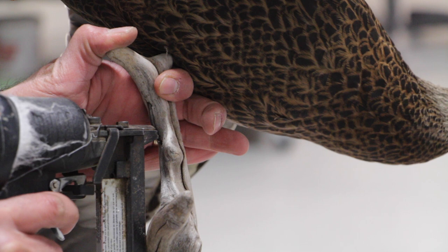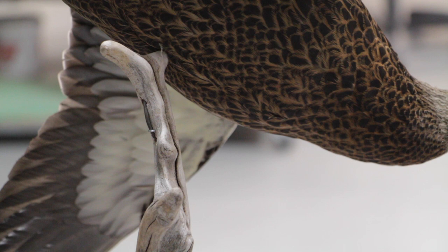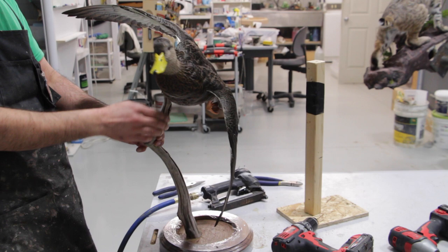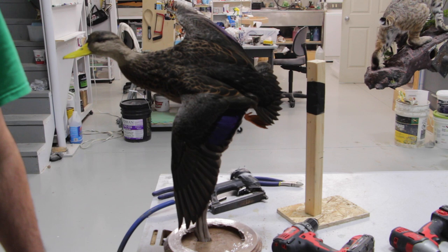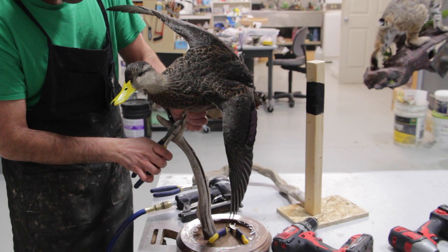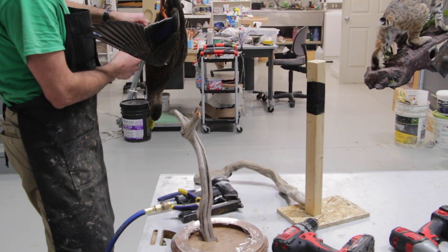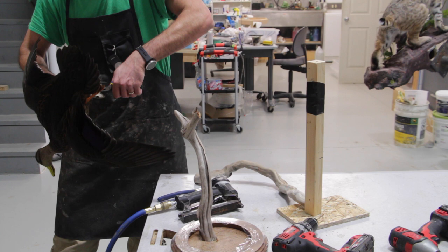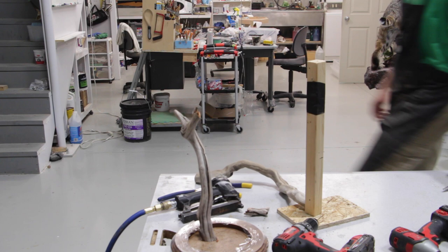I noticed I've cracked the driftwood, so I'm checking if it's still going to stay up. It didn't work — that crack is definitely going to create problems. It broke already. So I'm detaching it from the broken stick and I'm going to find another piece of driftwood that looks a little bit stronger but still nice.